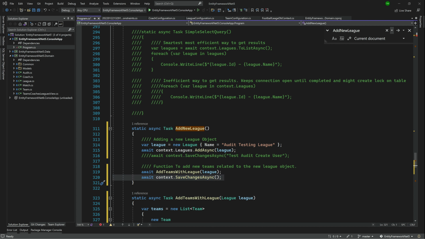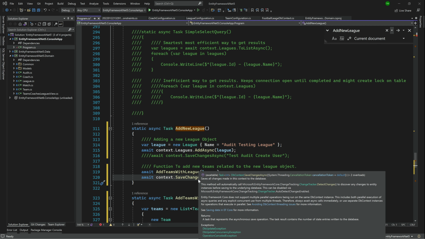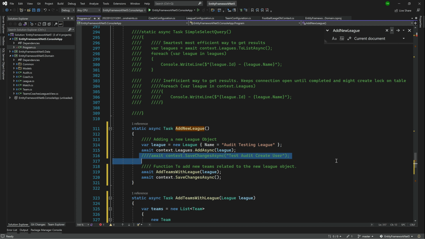So you're probably wondering, okay, if it does it already and we know how save changes works, then why are we having this conversation? Well, the next thing that you should take note of is that sometimes there are times when you need to save the change first so that you can get the ID to create the next record, right? So let me give you an example of that.